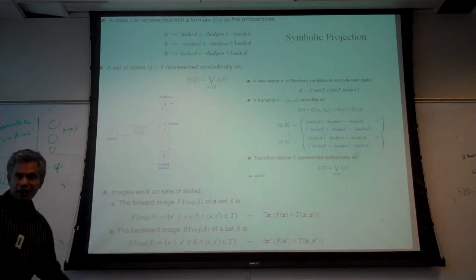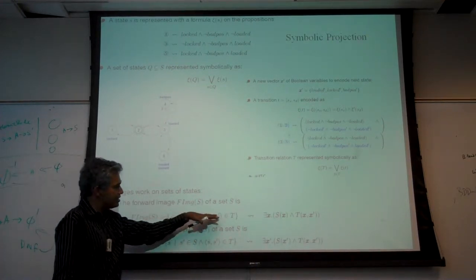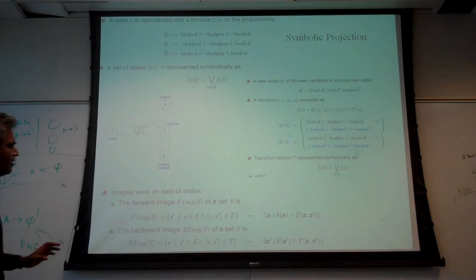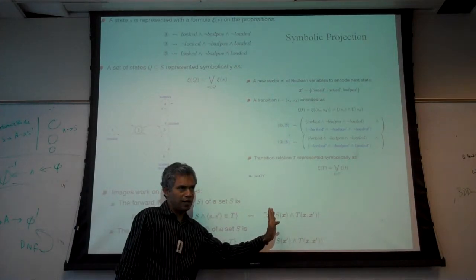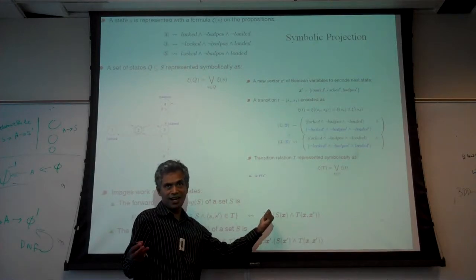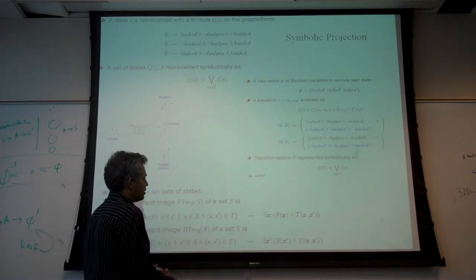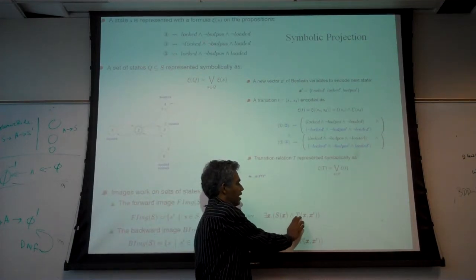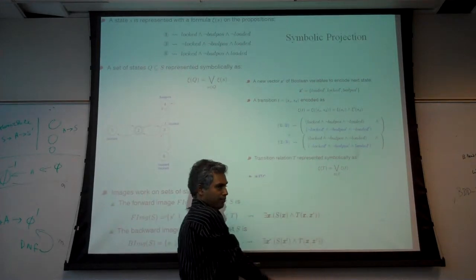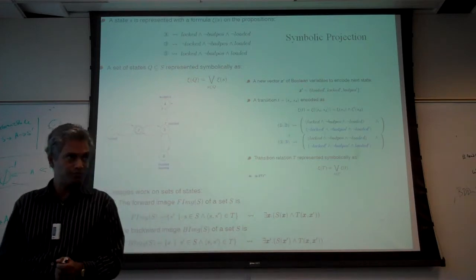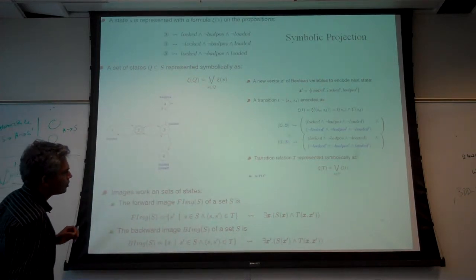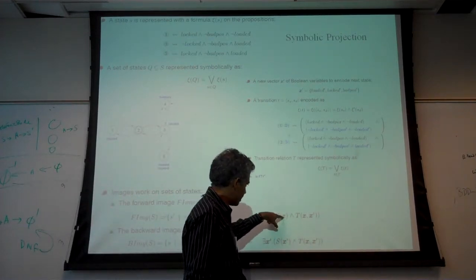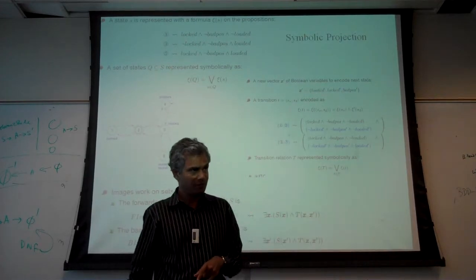And then similarly, you can compute the backward image. What's interesting is these backward and forward operations, I forgot the BDD terminology, but again, this is a propositional logical formula. So this is sort of syntactic sugar. This is not really true existential quantification. What you're saying is there exists an x such that x is a state, and there is an element (x, x dash) in the transition, in which case you want to get x dash out. So there exists an x such that it's a state, and from x you get to x dash. That's what this was saying.